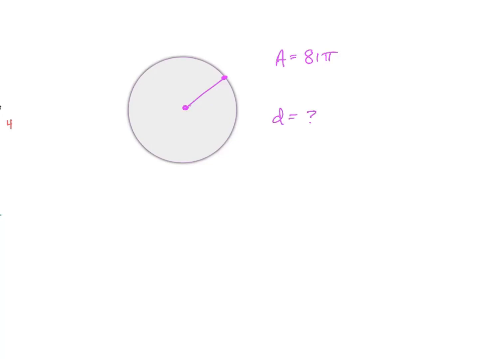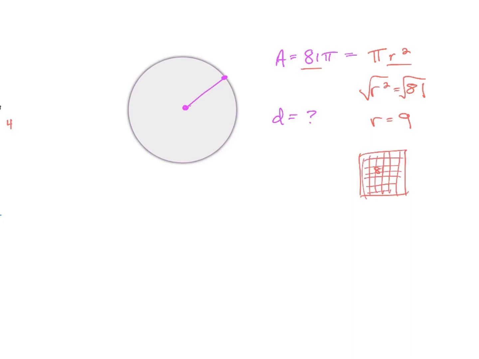And because your understanding is, in order to find area, I have to do pi r squared, you're saying to yourself, what number squared equals 81? Well, to solve for that, you could take a square root and understand that it would be 9. So basically, if I had 81 squares in here, 9 times 9, that repeated multiplication would give me 81. So I understand now my radius is 9, and because I know 2 times radius equals diameter, I know my diameter is equal to 18.